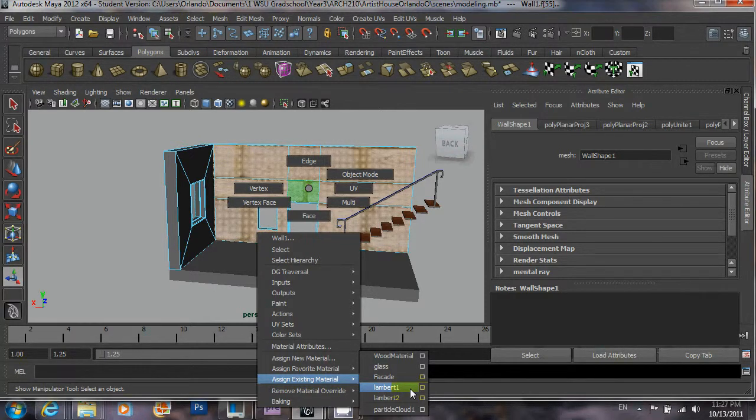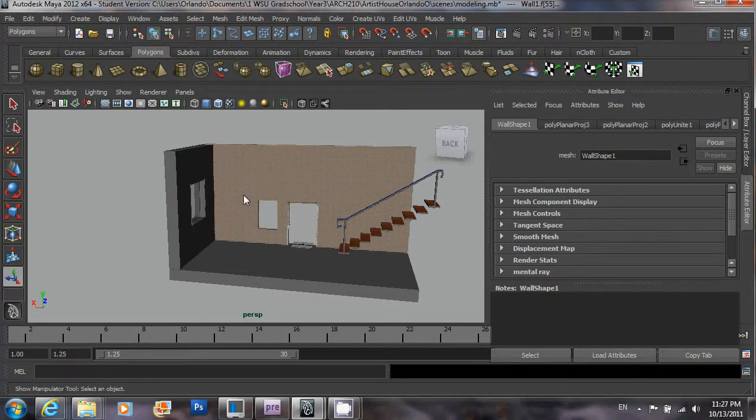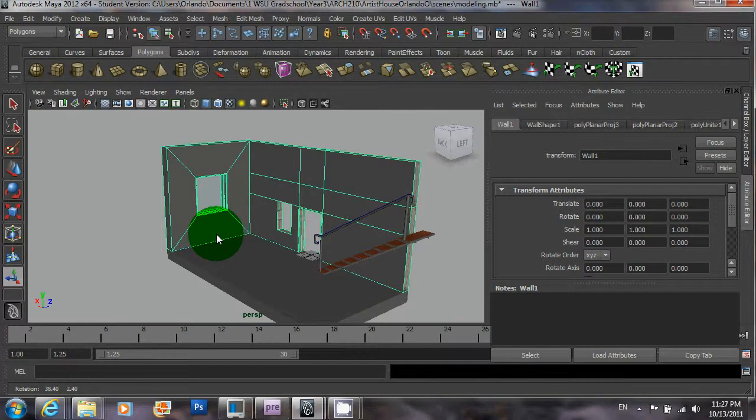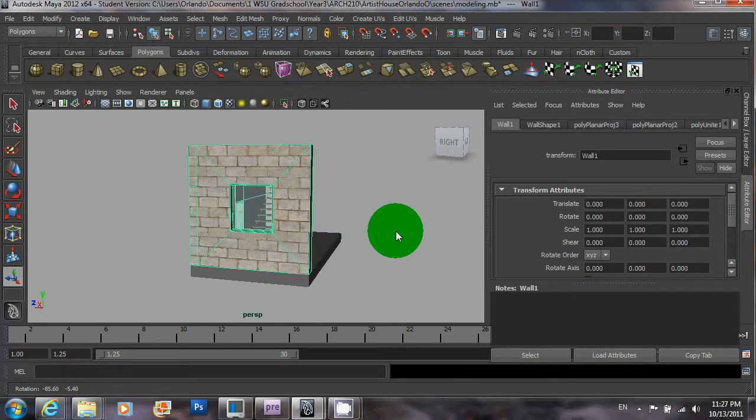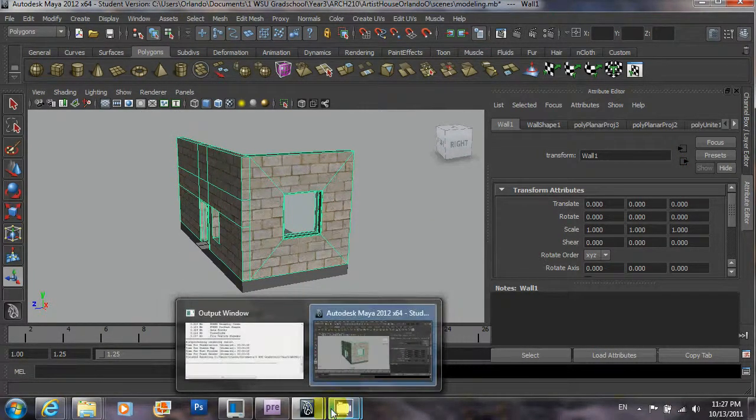Otherwise, whenever you create a new object, it'll by default have Lambert 1, and if it has texture, that new object will also have that texture. Great. So now the inside has a uniform texture, and so does the outside. And those are the basics of texturing.